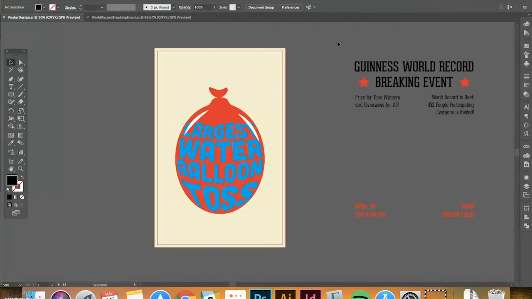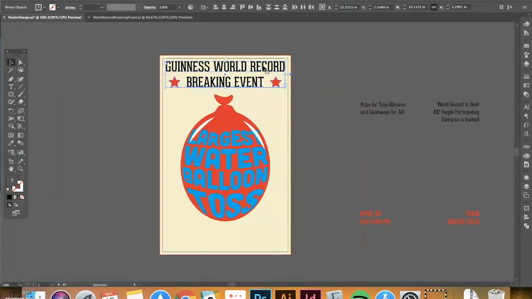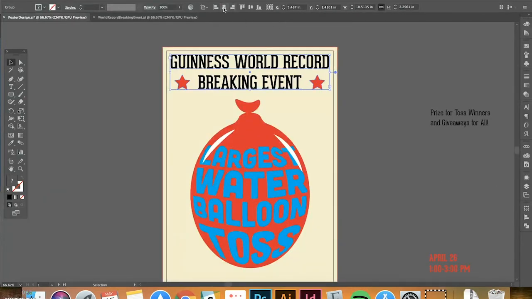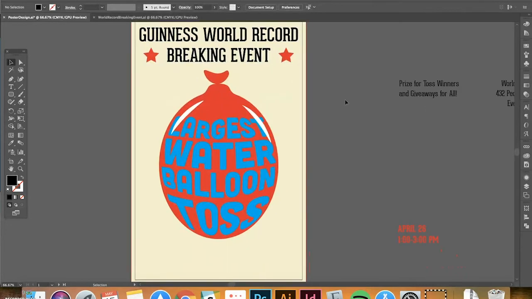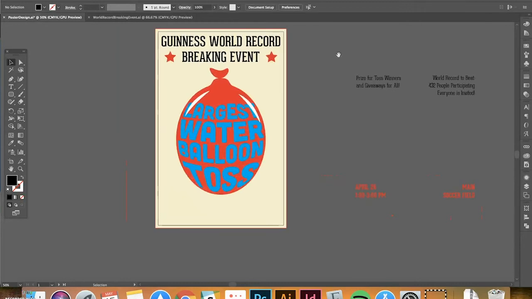Alright, so we have our typography, we have our main image, and now we can start adding in the final details. So I had a little subtitle for this poster, which was Guinness World Record breaking event. And so I decided to add in some stars to help grab the attention of the students that were on campus.